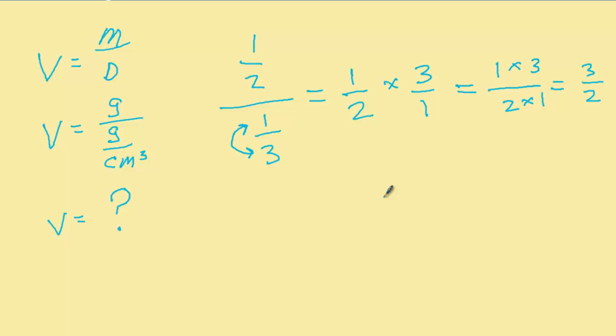Let's do an example now where not all of the numbers are fractions. Let's say we have 4 divided by 2/3. Now we have a number divided by a fraction. The first thing we want to do is turn the numerator into a fraction as well. Dividing a number by 1 keeps it the same number, so we can call that 4/1. And then we divide that by 2/3. We just turned this 4 into a fraction, 4/1.